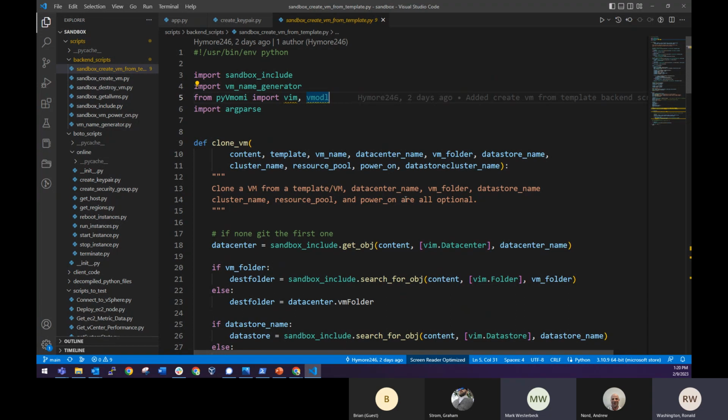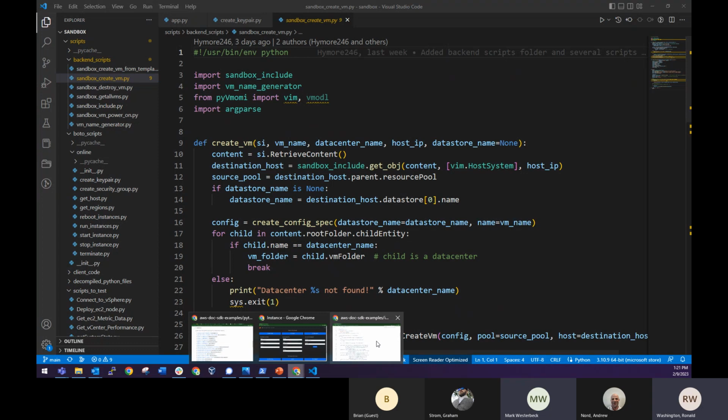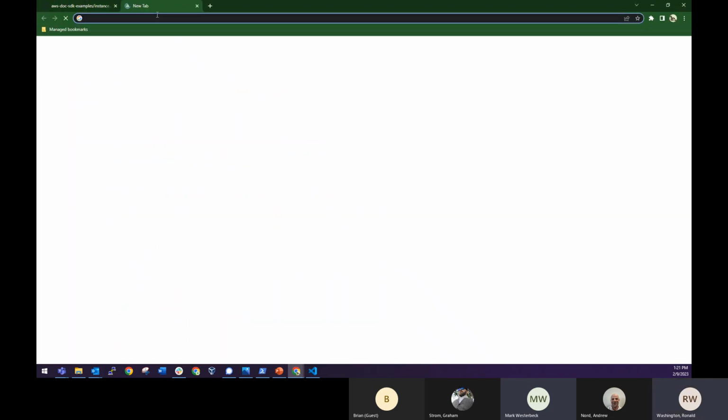Oh, got it. Yeah. So it probably isn't that hard, but I'm willing to bet a lot of that could be hard coded. I know, like with the data center name, we eventually decided that was hard coded. We could probably also hard code VM folder and the cluster name, because the cluster name is always going to be like SB and all that stuff. Not sure about resource pool and all that stuff, but there's a fair amount of that that can be hard coded. I'm willing to bet we're going to have to pass in the same amount of stuff we'd have to pass in for create VM at the end of it. So it shouldn't be that much more confusing unless we have a radically different structure for our vSphere. But as long as we're keeping it at least the way we had it before, where it's just one cluster, and we're using the data store, the second one, SB2, I think it was.